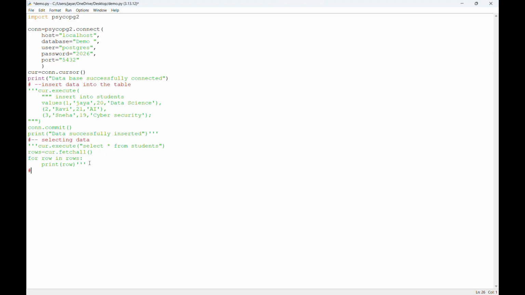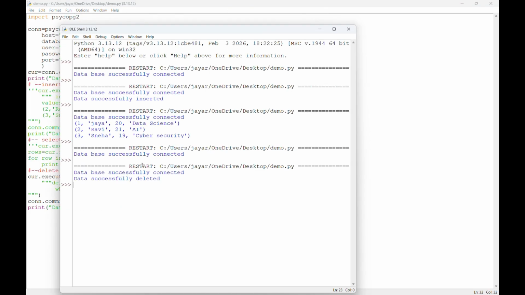In the same way as we have inserted data, we can perform the delete operation, simply writing the query to delete the data in the execute method. And of the 3 rows of data we have, I want to delete the data of the row where the ID is equal to 3. Let's execute it and see the changes.